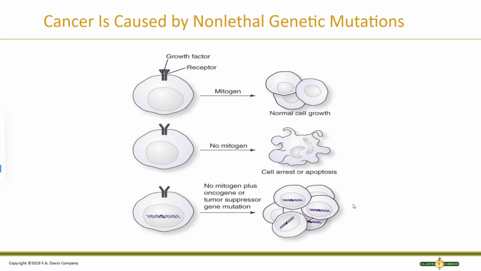Now, things that can cause an increase in cell division would be like obesity. If we have a lot of nutrients, we're going to increase our cell division just naturally. If we have an increase in friction, like on a skin cell, if we're constantly causing friction in that area, we're going to increase cell division to replace the damaged cells. If we have chronic inflammation, like if we have liver inflammation, we're going to constantly have to repair those cells, which can predispose us to getting liver cancer.